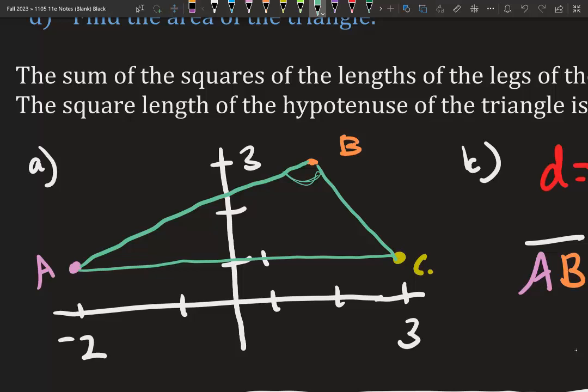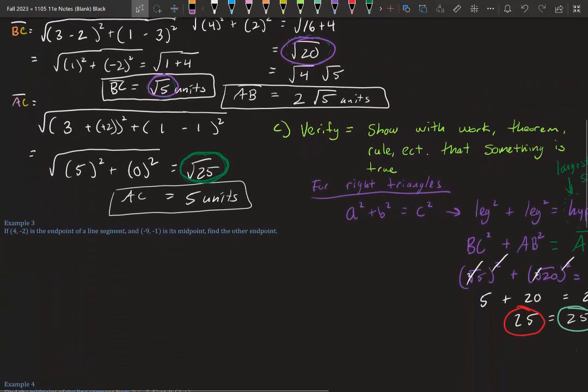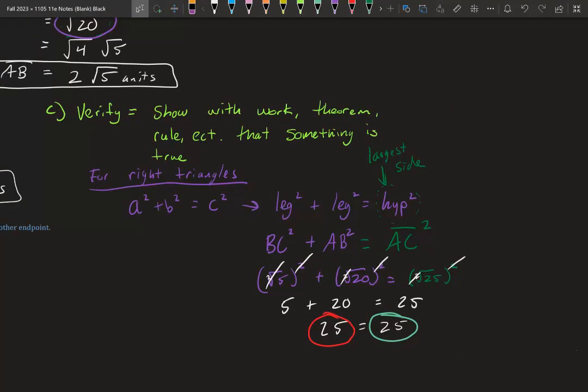Ever. You can never assume anything in math. We have to prove it. That's why it's important that we have laws and postulates and theorems. So we can prove using math in part C, yep, for sure, this is a right triangle using the Pythagorean theorem.